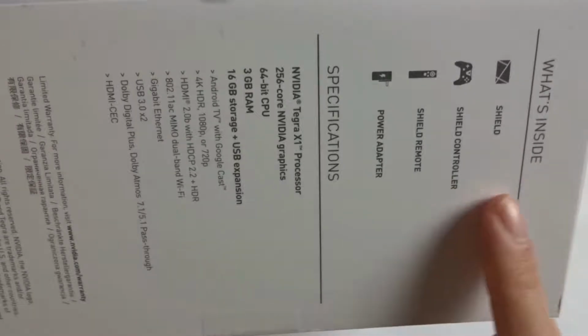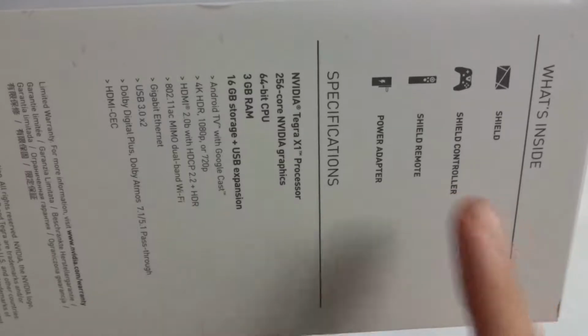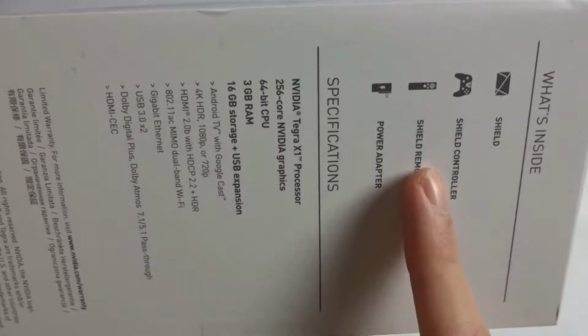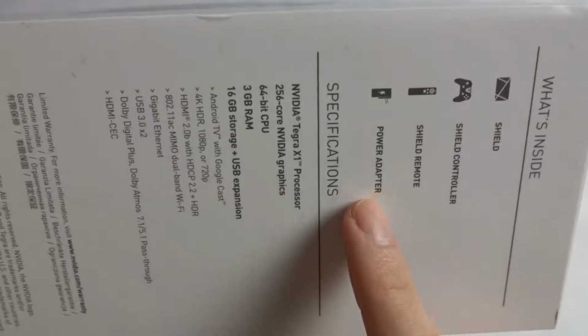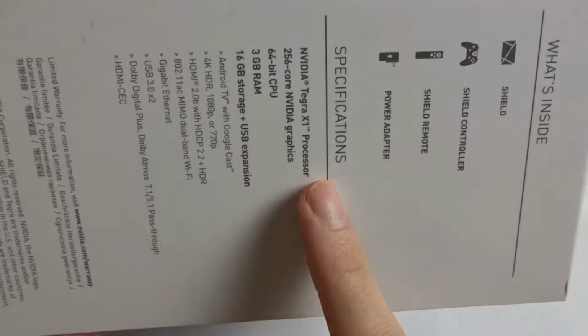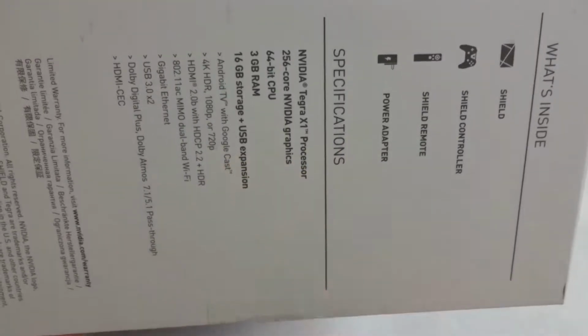So here is what's inside the box. You get the Shield controller, which is a new design, and I think it's way better. The Shield remote that has Google Home support or something, and then the power adapter, obviously. Then this one has the Nvidia Tegra X1 processor. I think the other one had a different one, but I might be wrong. And here are all the specs.